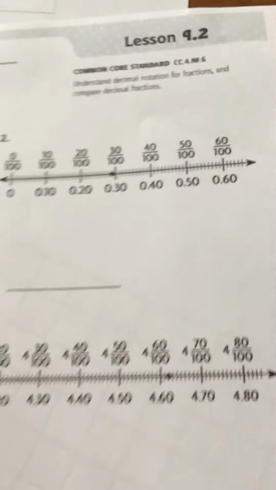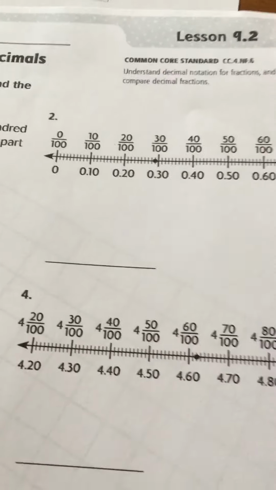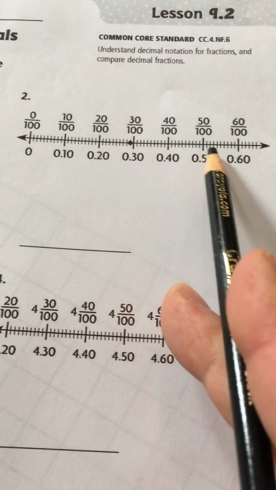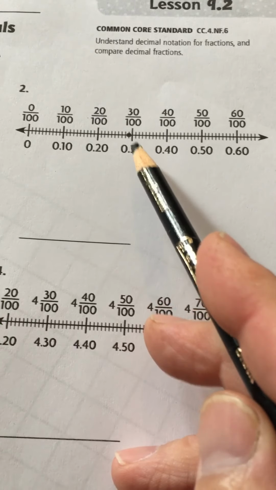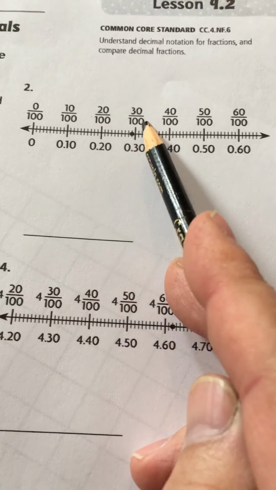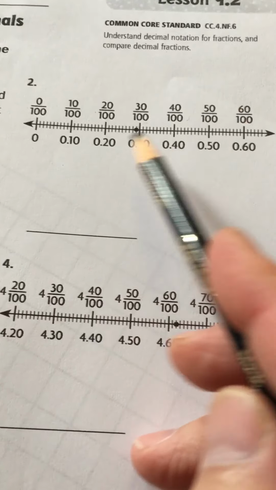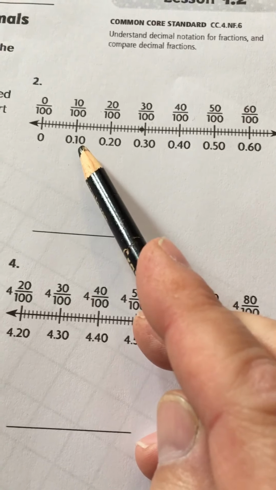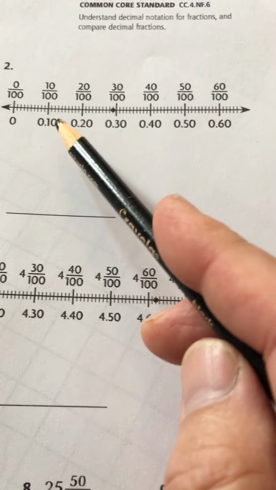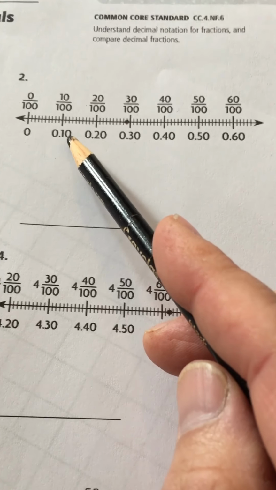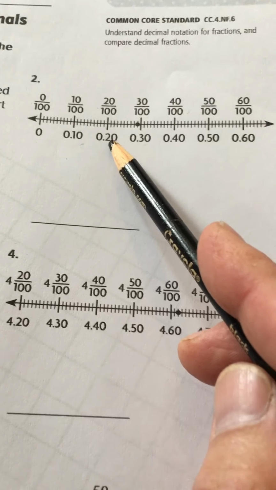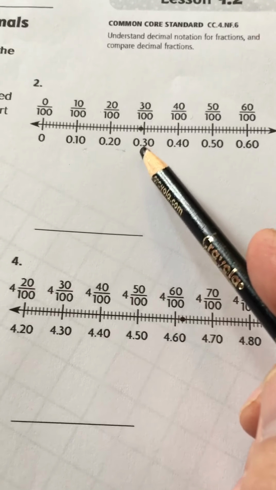Now, I'm just going to show you these because there's no way I could have drawn it. But look at that. That's a lot, man. So you got to see where it is. It's showing you the fractions on top, 10, 20, 30, 40, 50, 60, and this is how it looks here. You know what? I don't like this, man, because that's really a tenth, and that's 2 tenths, that's 3 tenths, but okay, we'll go with hundredths.